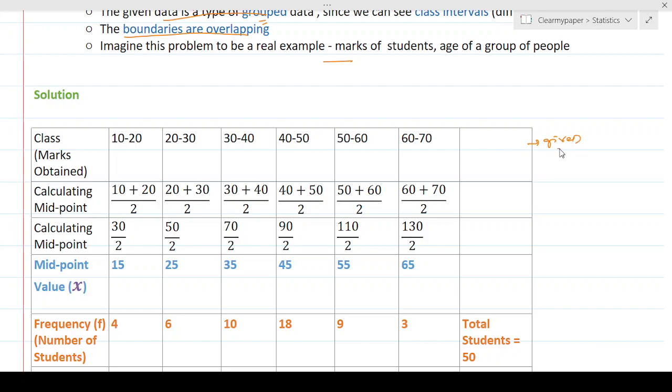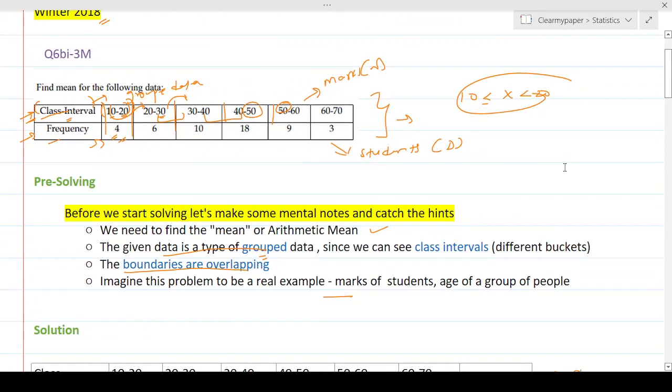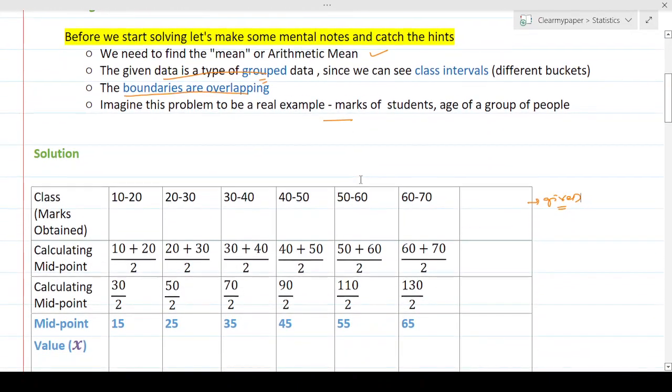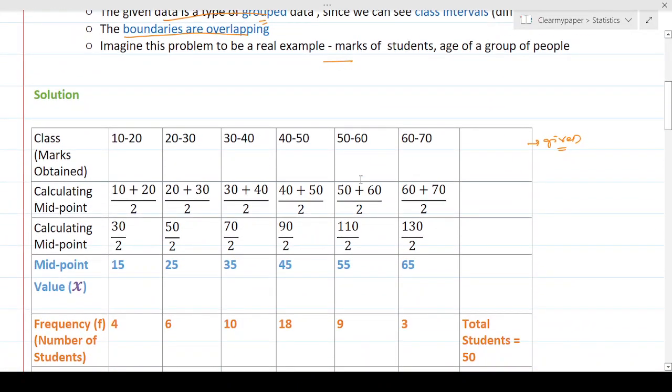And then, we know that we are going to deal with group data, which is a big range defined by the class interval. So in that case, we know that we are going to calculate the mean using the midpoint formula. And how do we calculate the midpoint? We take the center point for each one of them. The way that we take the center point is we just add up these two numbers and divide by 2. It is as good as taking the average, the mean, of each class interval.